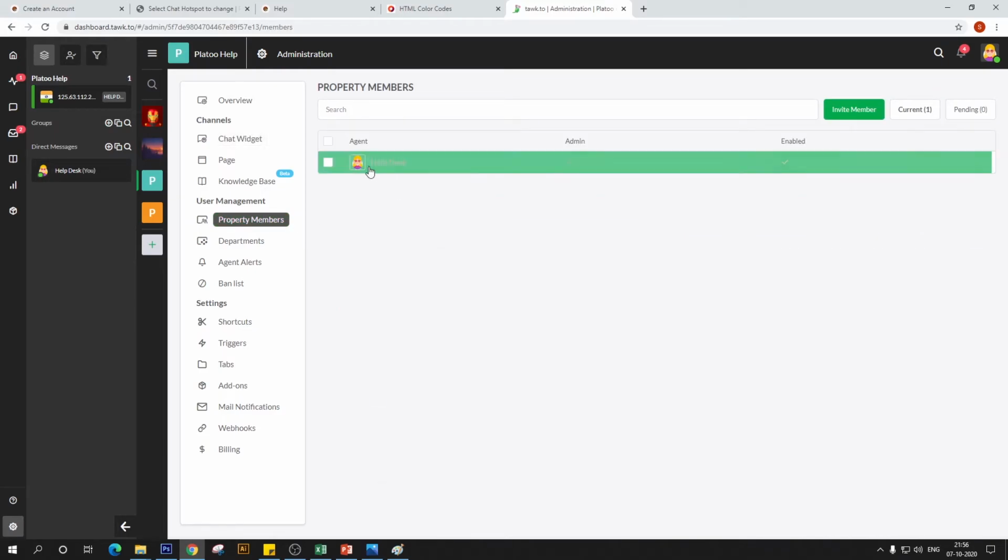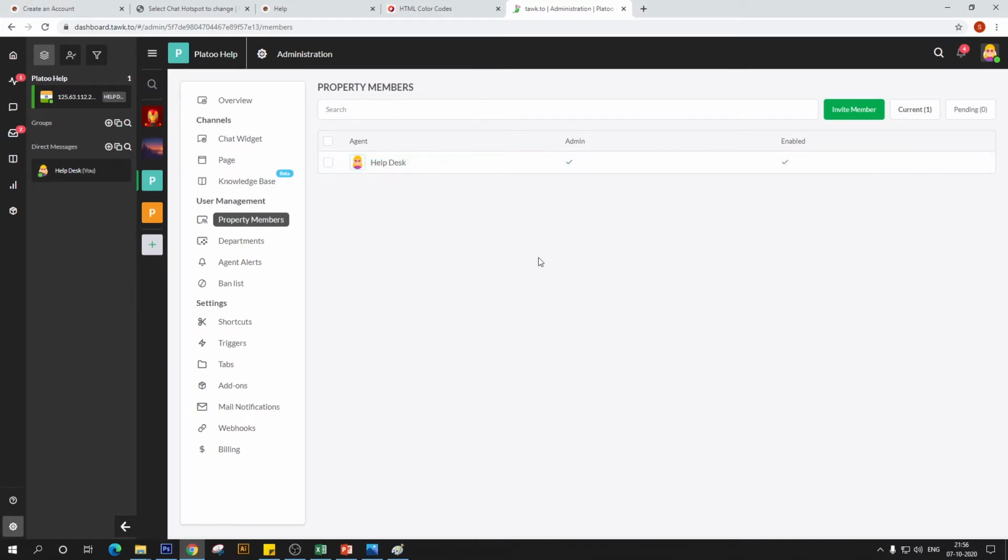When you click on property members, you see that I am the only agent that is active right now. If I were to add more agents and assign them properties, I would have to invite other members by putting in their email address. If they're a part of your organization and you've already added them here, you can just go ahead and search for them.